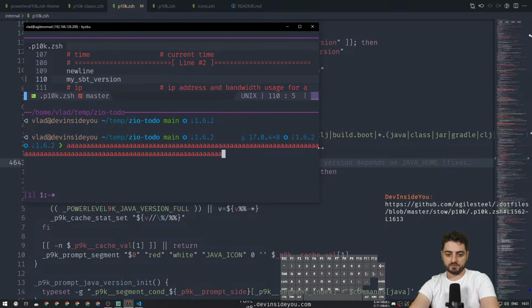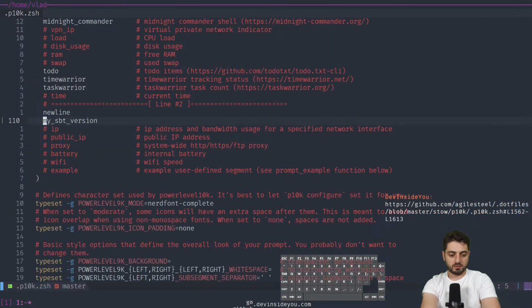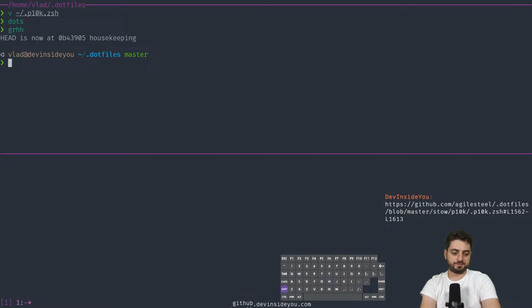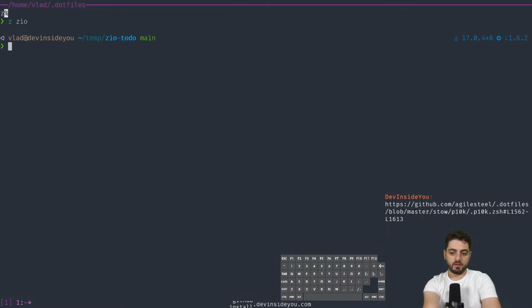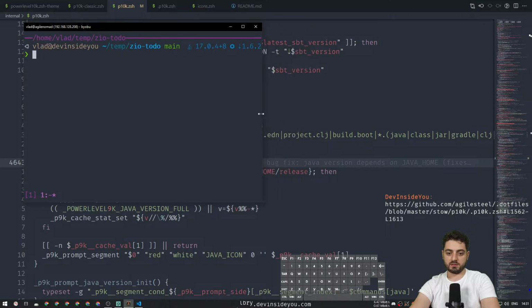Let me go on this. Okay, so this is how it was before, right? If you just go like this, eventually when it doesn't have enough space, the ones on the left have priority. This is how P10K just works, it's built in.